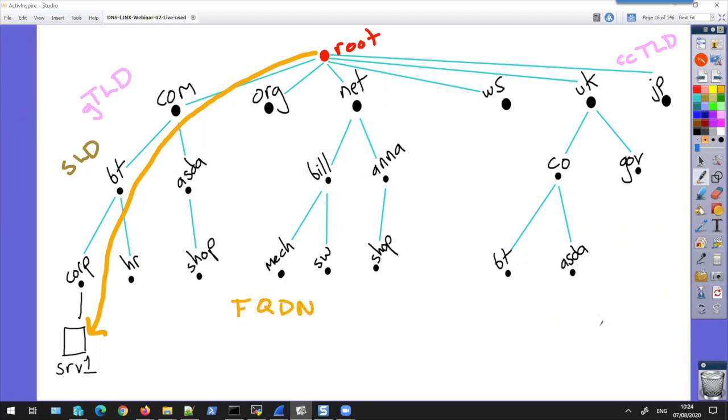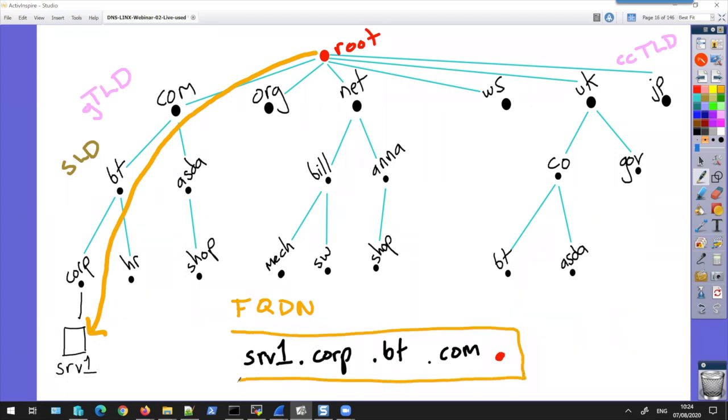FQDN, fully qualified domain name, and it's anchored at the root. Then we've got our com, then we've got our BT, then we've got our corp, and then we've got SRV1. That is our fully qualified domain name, and that uniquely identifies that box in the DNS tree naming system.